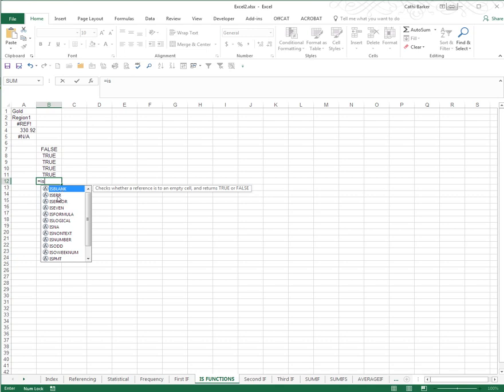You can check if there's an error in a cell with is err, and this looks for value, ref, divide, num, name, all these different types of errors, or there is another one called is error as well, one's shorter than the other. So you can check if there is an error, and if there is an error, then you can tell it what to show. You can check if it's containing an even number. If the number in a cell is even, do the following. If what's in a cell is a formula, or if what's in a cell is a true or a false, or if whatever's in that cell is an NA, or it will check if there is non-text.